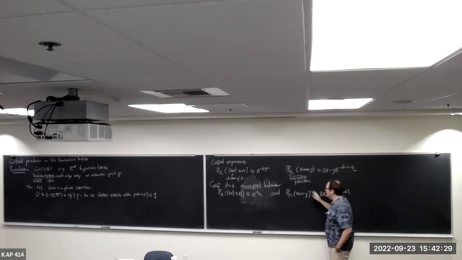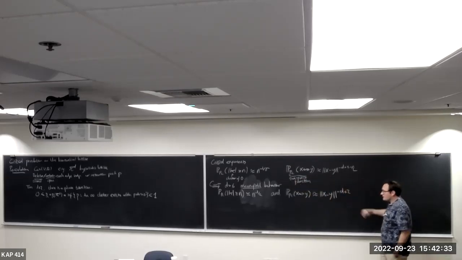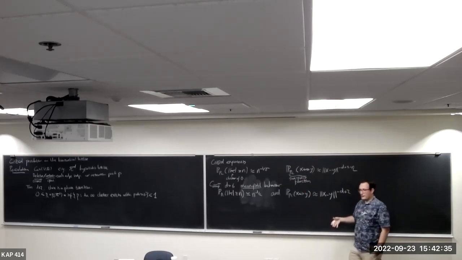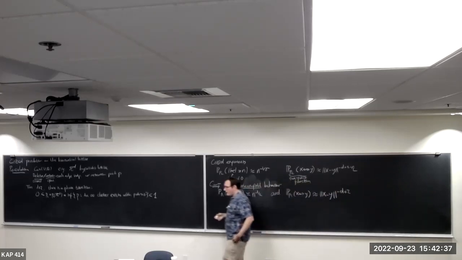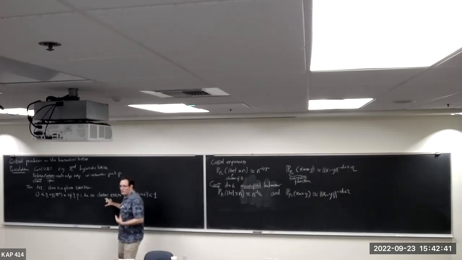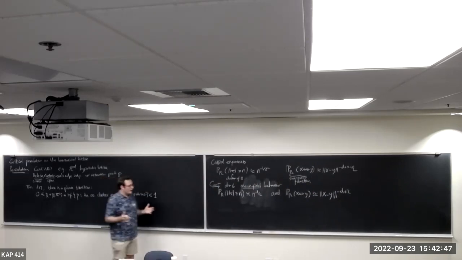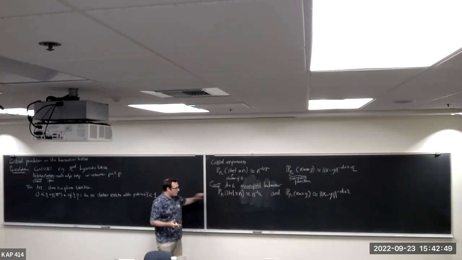In other words, delta is 2 and eta is 0. So again, these are the same exponents as you get for branching random walk. Now, as I said before, the continuity problem has been solved in high dimensions, and the solution to this, which is based on something called the lace expansion, really establishes all this strong stuff. It doesn't just prove continuity, it proves that you have mean field behavior.